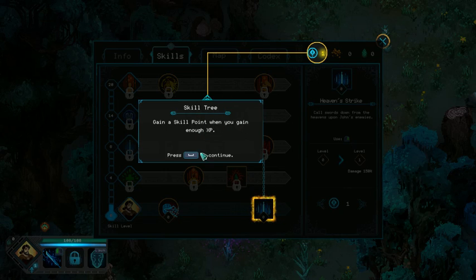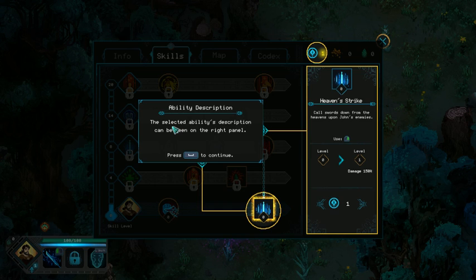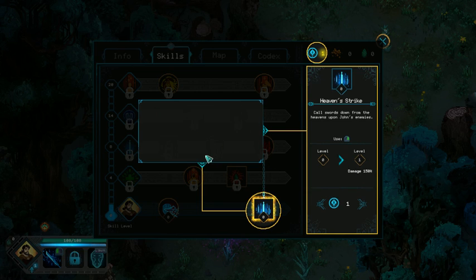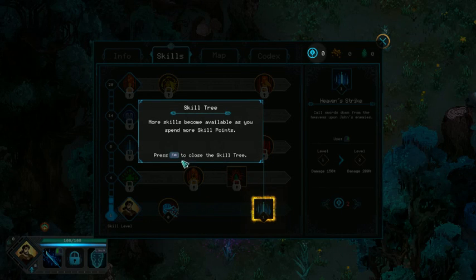Gain a skill point when you gain enough XP. Press space to continue. Spend skill points to learn new skills. Space to continue. The selected ability's description can be seen on the right panel. Okay, so this would be Heaven's Strike. Call swords down from the heavens upon John's enemies. So it'll go from level 0 to level 1 with a damage increase of 150%. Okay. So we'll press space to unlock. Yes, let's unlock our skill. Cool. More skills become available to you as you spend your skill points. Press tab to close the skill tree.